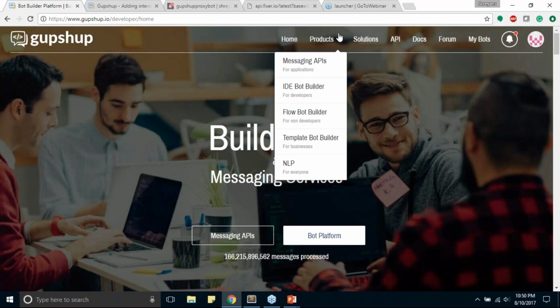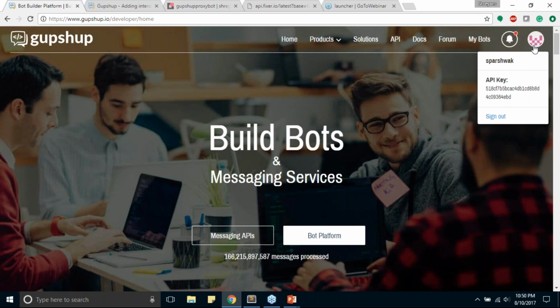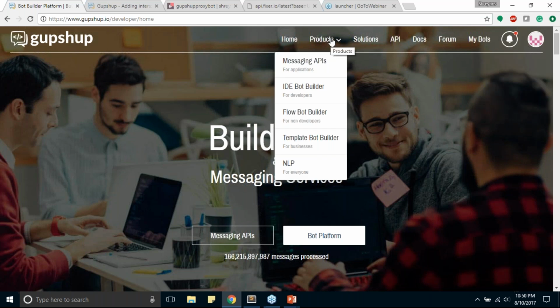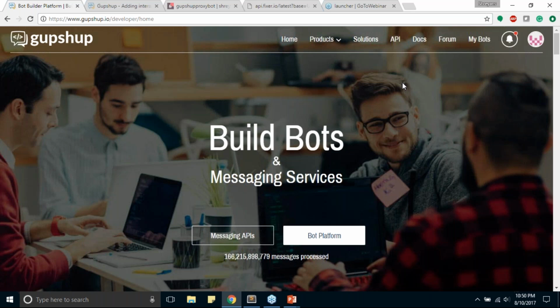So this is gupshup.io, and you can log in using GitHub or Facebook. I'm already logged in here. Under the product tab, you will see all the products we have to offer, and under the solution tabs, you can look at all the solutions we have built so far for our clients. Gupshup as a platform has tools for developers and also offers bot development services to organizations that require them, so we develop it for them. You can check that out as well. Let's go to my bot section, where we can create a bot, publish it, and code the bot as well.